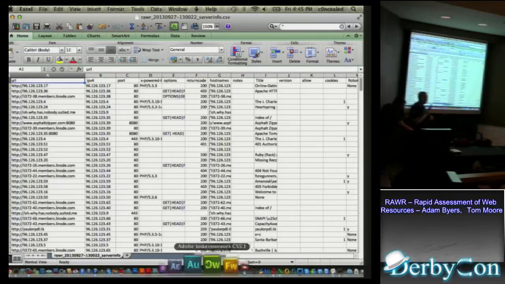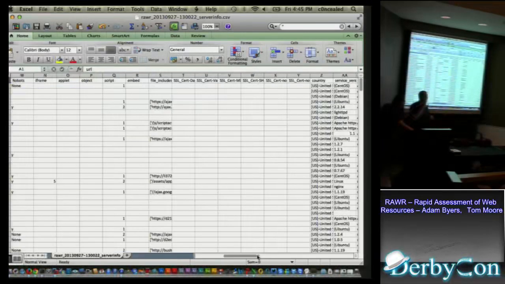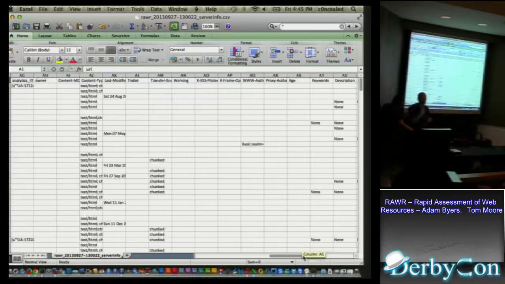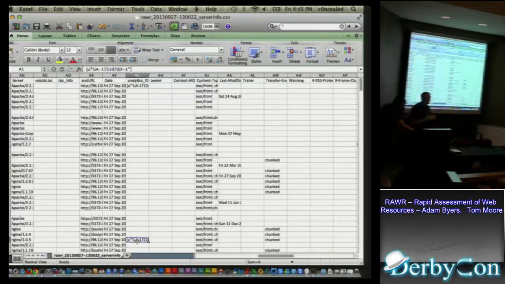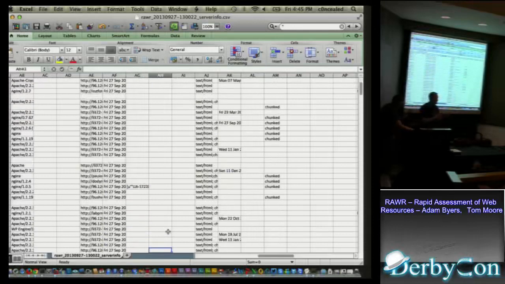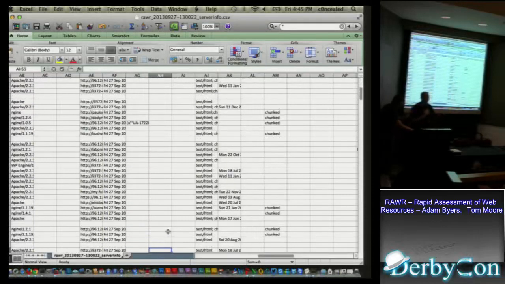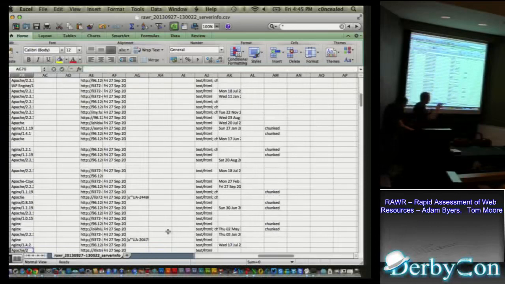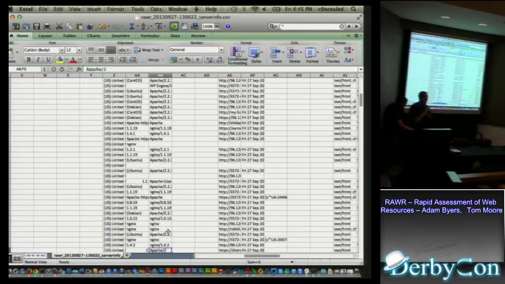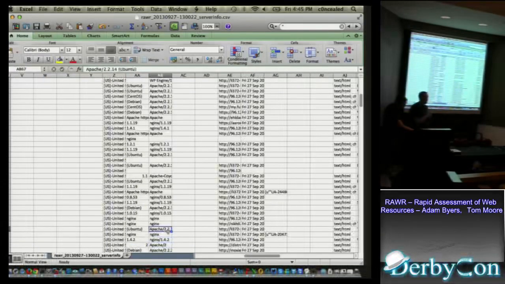Does anyone use WhatWeb? WhatWeb's awesome, right? It is an amazing tool. But you run it against more than one host, and you run into problems because all the columns are offset in the XML. If you try to pull it over, all the columns are different because every server interface is different. One server may run a bunch of different services or have more information available that the tool can parse than the other ones, and that throws your columns off. So it's really hard to go through and quickly look for what you're looking for.